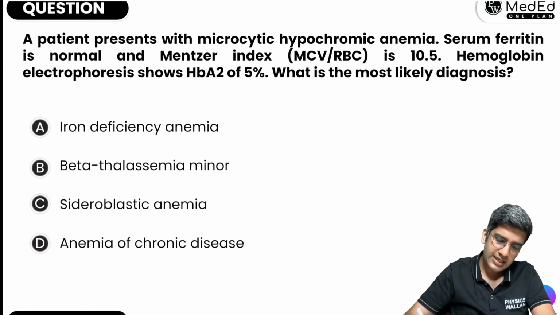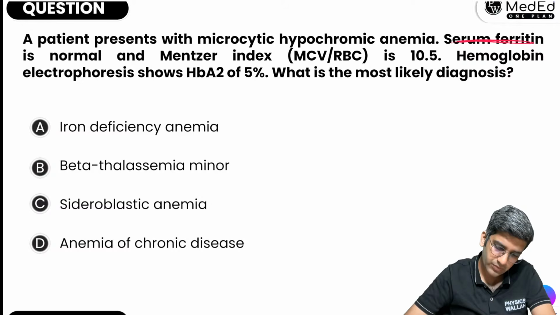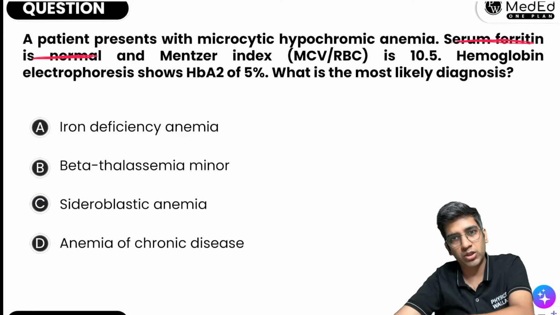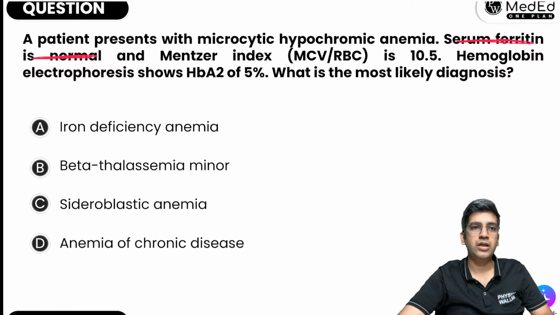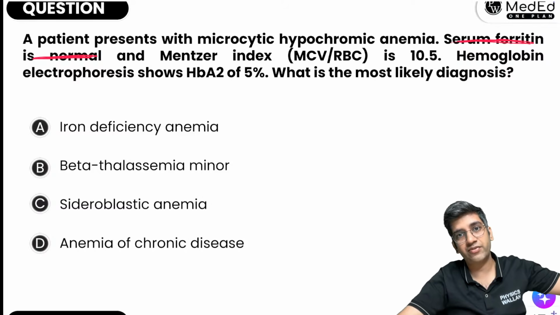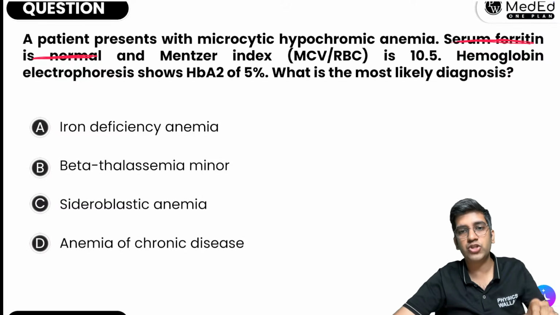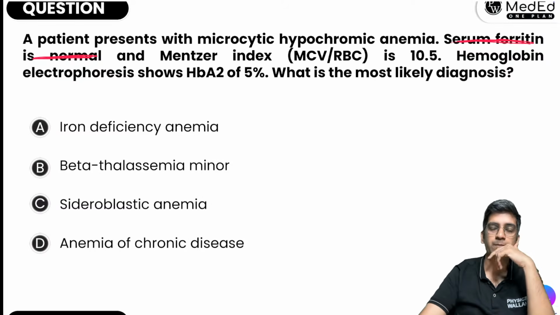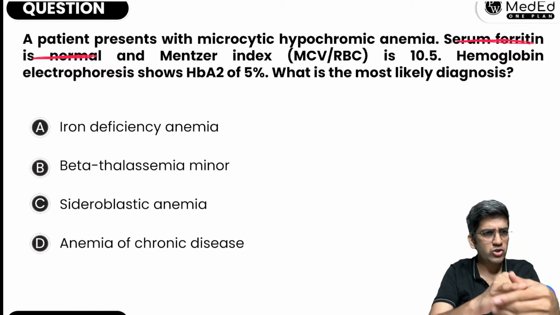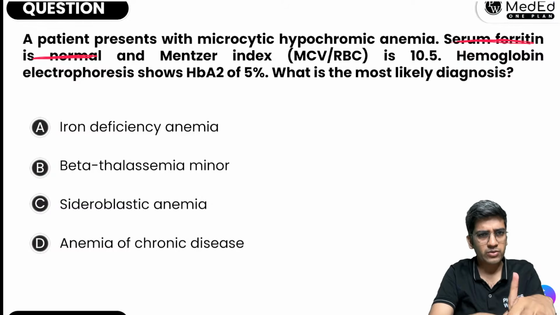Okay. Let's say I am deleting this option. Deleting this part in the question. I'm not giving serum ferritin at all. What's the answer then? Patient with microcytic hypochromic anemia, serum ferritin is not given. Will it change to something else, or will it still say thalassemia? What do you guys think? The answer is absolutely right. It's thalassemia minor only. But if I change the question, will you think of something else?